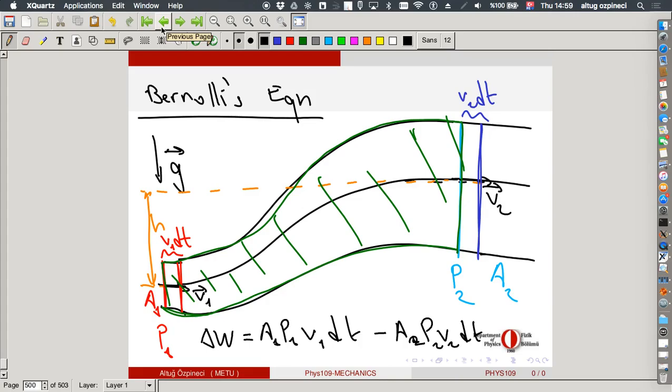Yes, your question. I mean, we are assuming that's steady flow. That's a strong assumption. So this shape never changes. So the water group over here will move along this line. The water group over here will move along this line. The shape almost doesn't change.